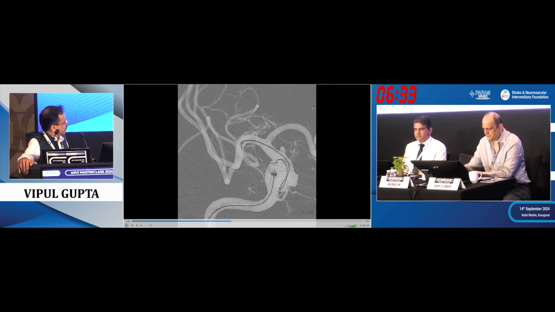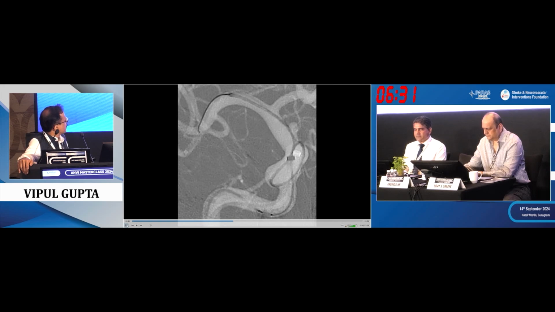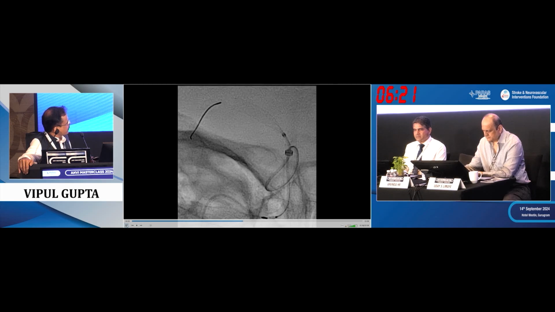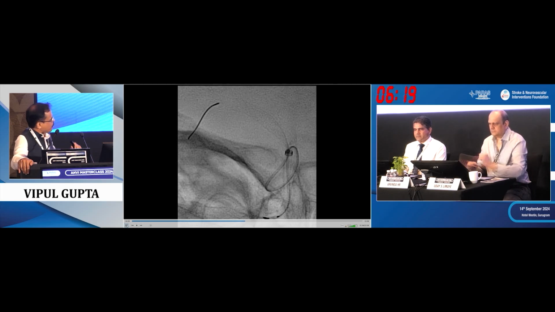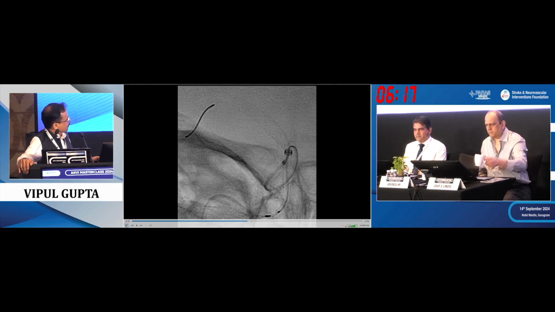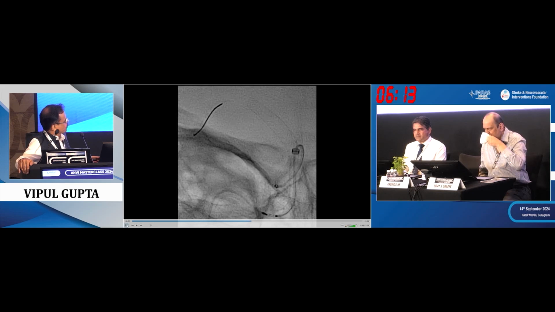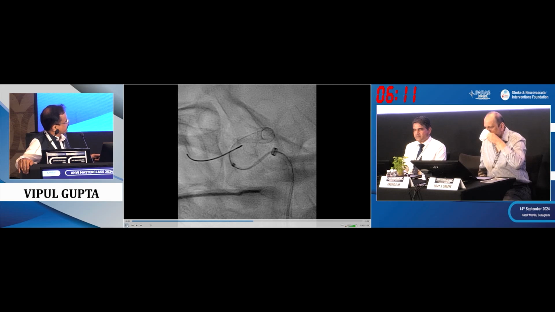As I said, they're easy to cross, and we use this, and you can see over this microcatheter we've taken the guiding up. Once you're deployed to this degree, this is where we tend to compact them, all right? And when you're pushing the flow diverter to compact them, somebody should be pushing in the guiding as well. See, now we have withdrawn a bit as Matthew showed, and then we push it hard, and you see how it has expanded here. In the other angle also, you can see the same thing.